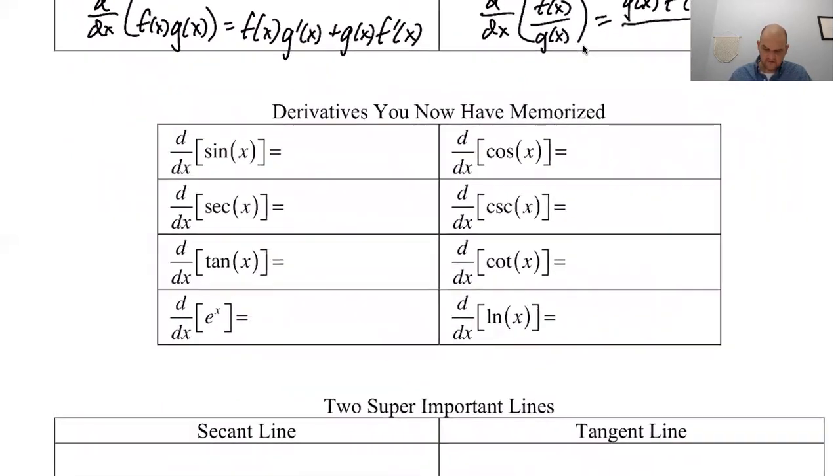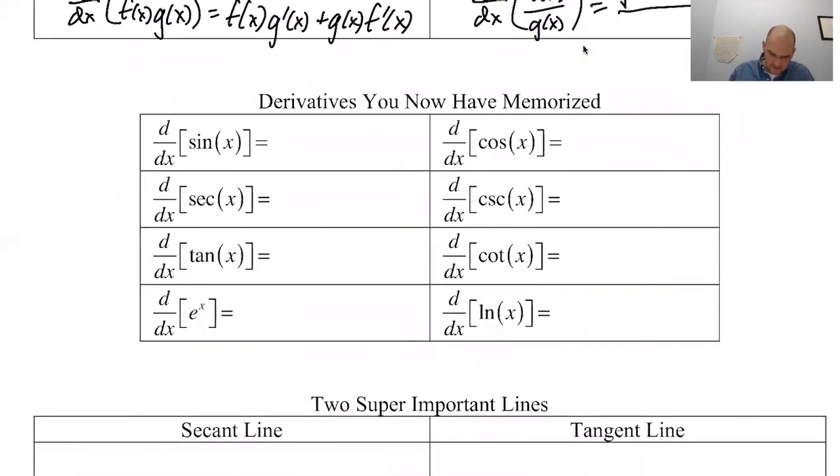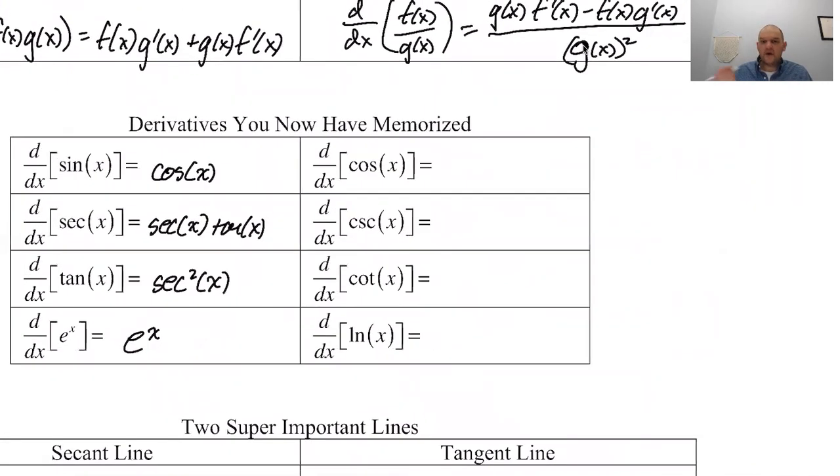Your trig functions, for sure. Okay, so we got cosine. I'm going to go straight down. Secant tan. I think this is the best way to learn them, like mix them up every once in a while. Secant squared. E to the x gives us e to the x. That was the best. All right, a lot of cofunctions in this one, which means a lot of negative signs. Negative sine of x. Negative cosecant of x cotan of x. Negative cosecant squared of x.